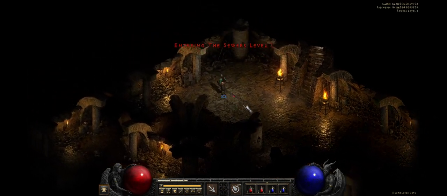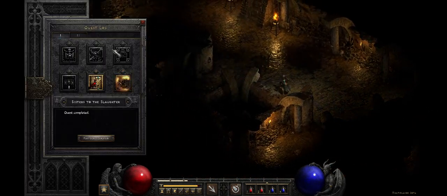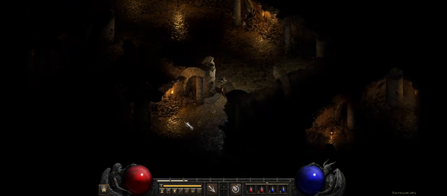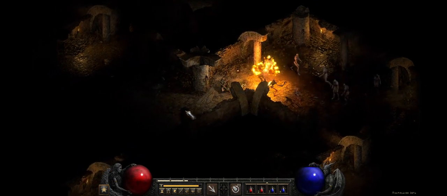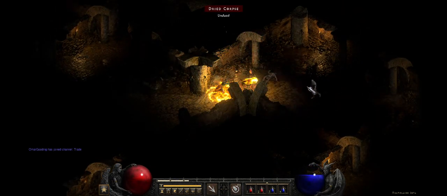And we're going to dive into the sewers. We're going to try and do the first quest for Act 2. I haven't got it. I think you get it from Atma. But that's going to be Radament. We're going to want to kill Radament. He's going to give us a skill book. He's going to give us some good stuff, hopefully. Let's go find out.